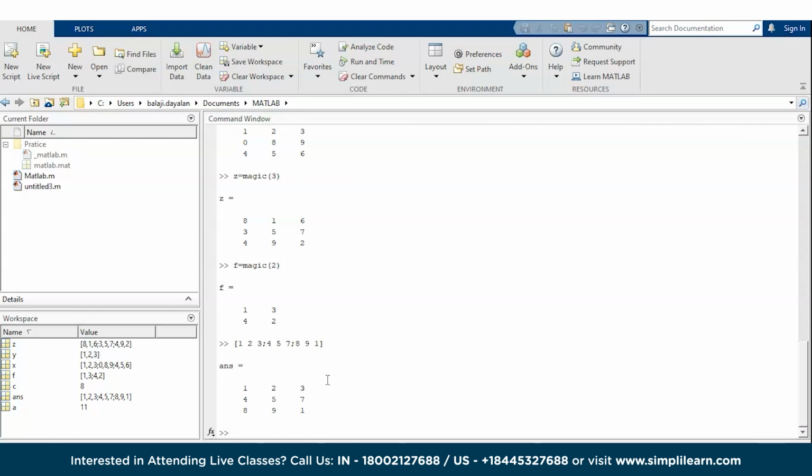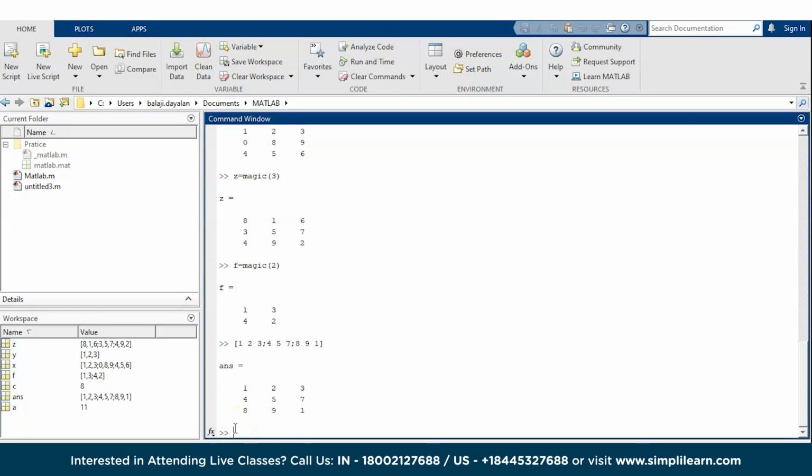Now let's see, can we create a 2 cross 3 or 3 cross 2 matrix, that is without having an equal number of rows and columns. Let's take y is equal to square bracket 1 2 3, only 2 rows, sorry, 2 columns, then 2 4 5 and square bracket close.